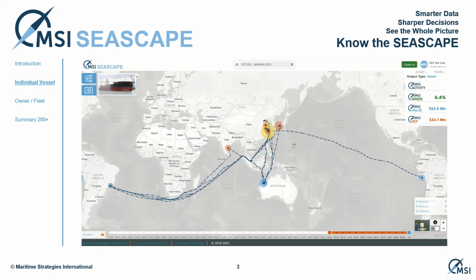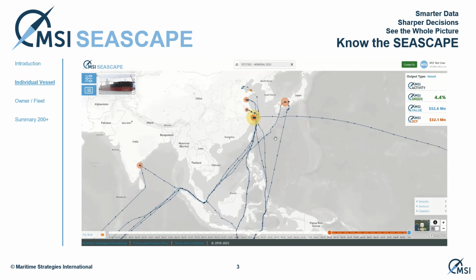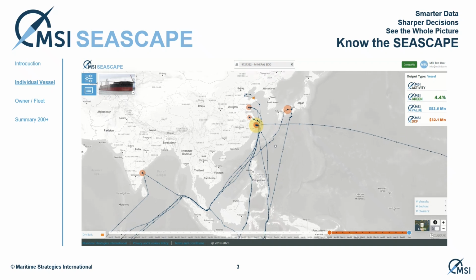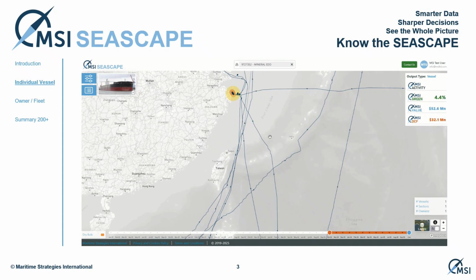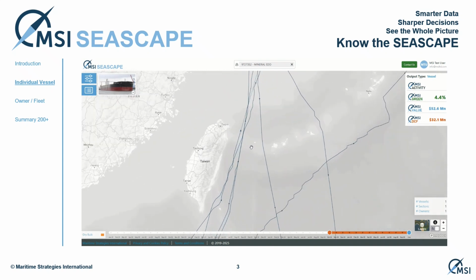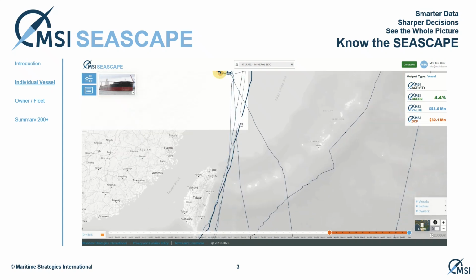Now the track is split into 2 parts. One is a solid line, which is the fully worked through track that MSI has gone through our full algorithm to fill in the data gaps, to extract the port calls, etc. And that is updated every month. And so from the last day of the previous month to today, there's a dotted track which just shows an update on the vessel's location.